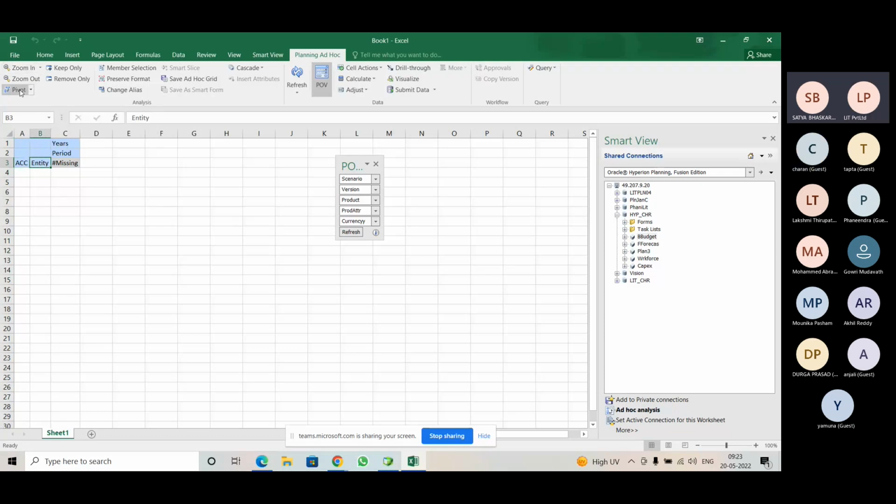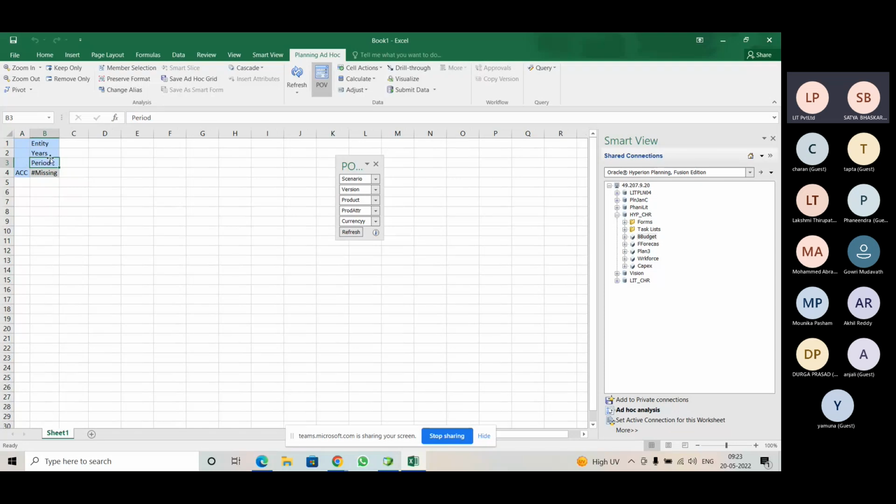Others also please try. I want in the column BB1 or BB2, whatever versions you created, two versions with one period and the accounting hierarchy. The rest of the dimensions should be in the point of view with one member selection.